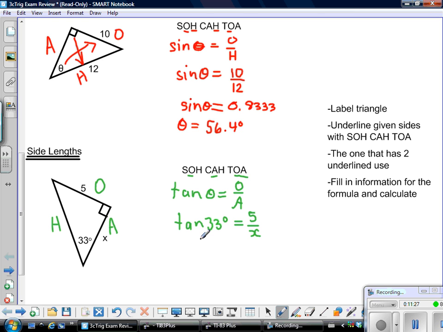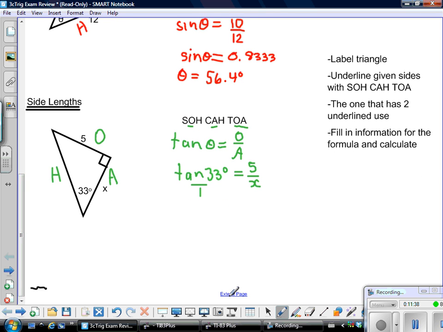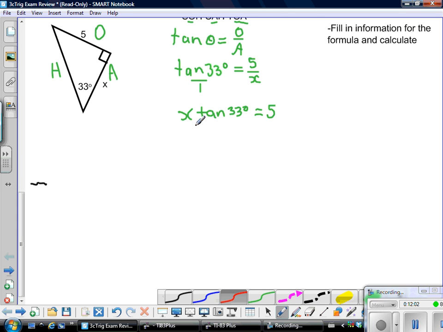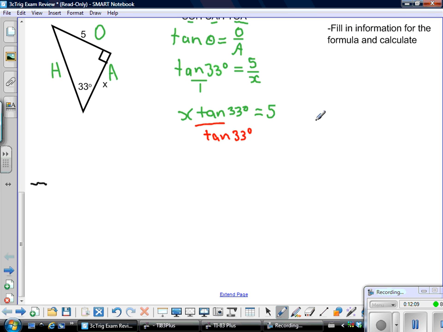You can change it to a number right away if you want, or you can leave it the way it is, and now we're going to cross multiply and then divide. I am going to cross multiply because that way I don't have to write a million decimals. So I'm going to go x times the tan of 33, and it's going to be 1 times 5, which is 5. Now remember, I want to get x by itself, so I am going to divide both sides by the tan of 33. And when I do that, it disappears from the left-hand side, leaving me only with x.